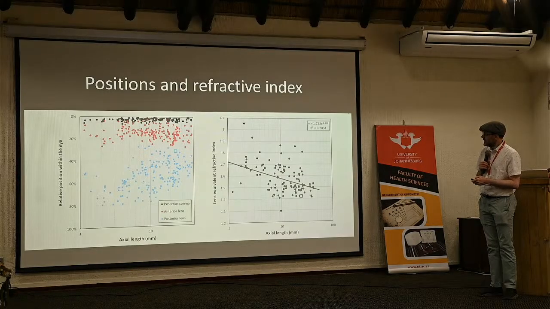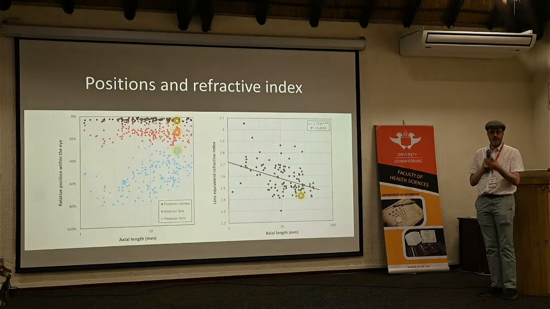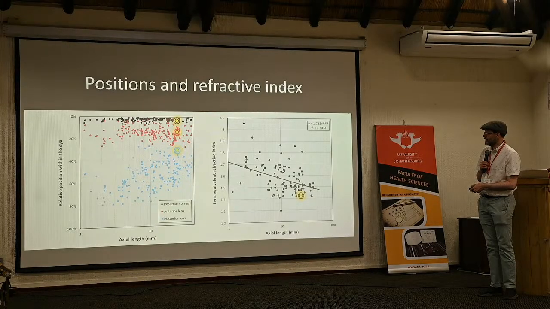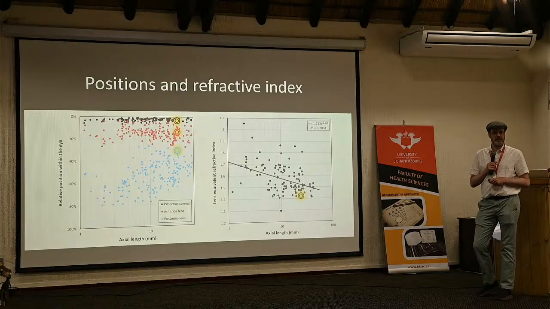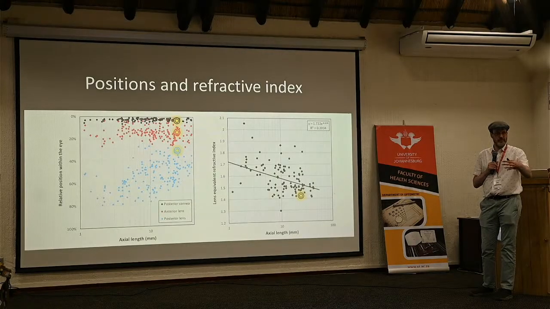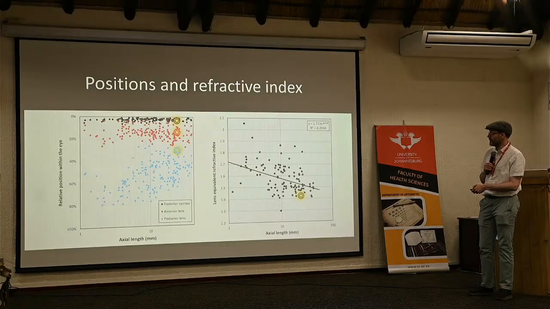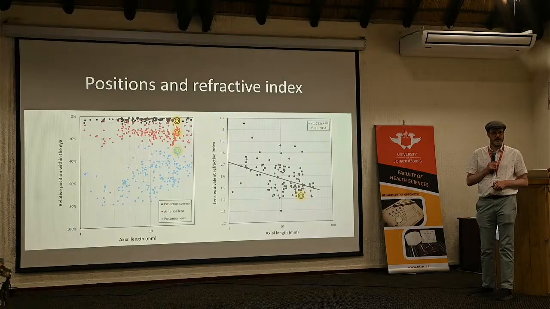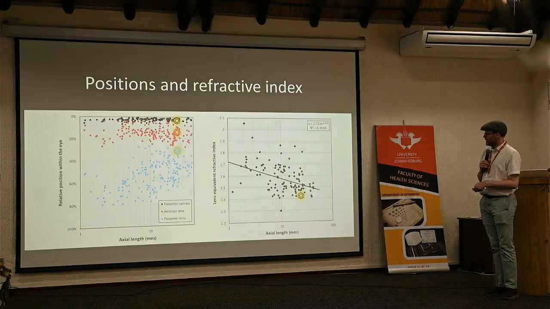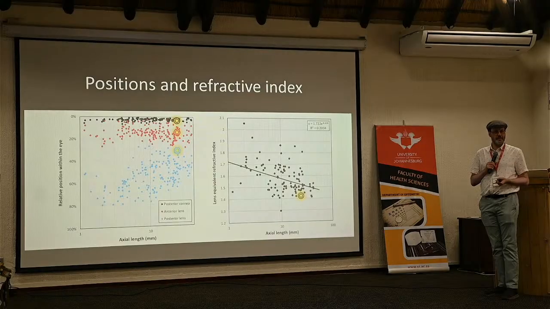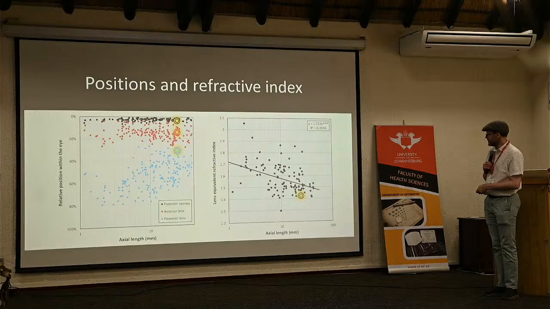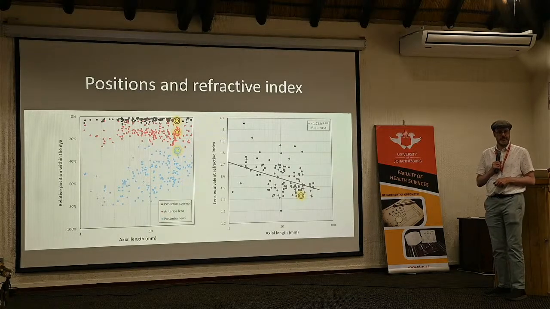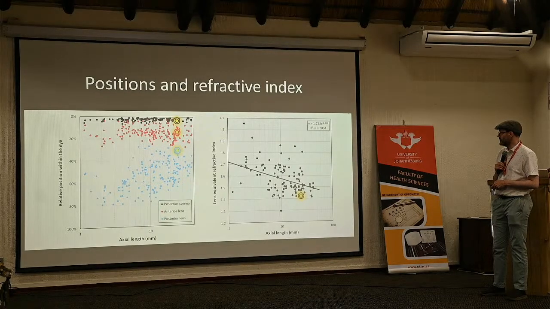And if you look at that, then you see that humans seem to work pretty well when it comes to the anterior chamber, but when it comes to the posterior surface of the lens, it seems to be much more forward than in any of the other species. There are a couple of others, but overall humans seem to be quite unique compared to all the others. And if you remember, I used the lens equivalent refractive index as a free parameter to balance out the whole model. Then you see that the lens index is quite low in humans compared to all the other species.